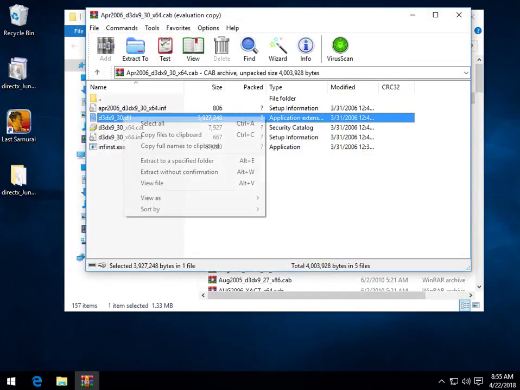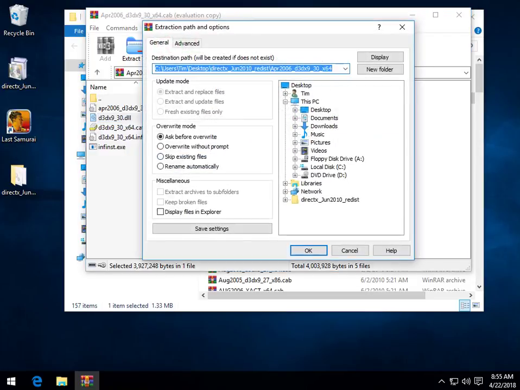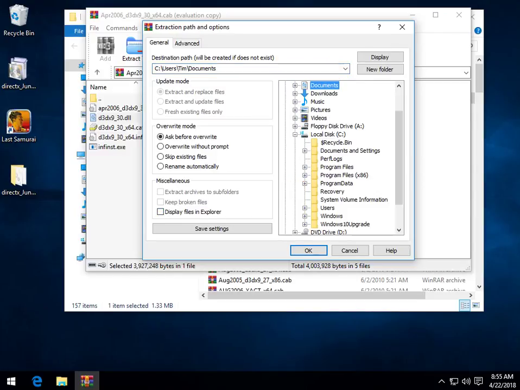There it is. Now you can right click and simply choose extract to a folder, or you can use the extract to. Once you extract to a specified folder, you want to obviously put it wherever the error message said the file was missing. If it didn't say, you're stuck with a little bit of guesswork, and you might want to try this last after you install DirectX, after you maybe update your drivers, and after maybe you reinstall the program.